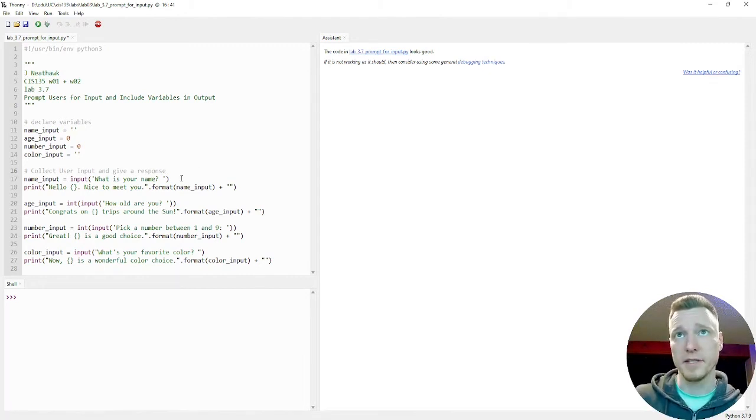So that's the first message, and then immediately I'm going to output it, and I'm using one of my output methods from our previous lab. Okay, so I have my string and my curly braces, and then I'm formatting to insert this name variable into those curly braces. Right?